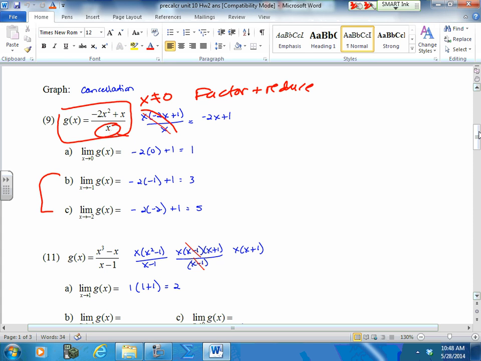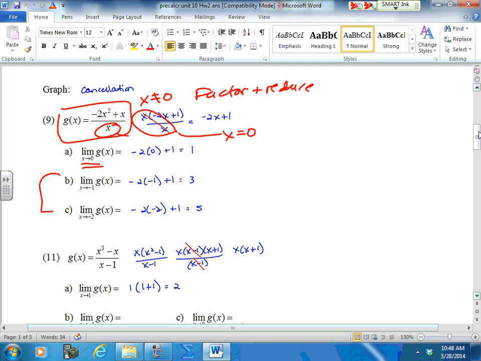The factor that we take out, that we cancel out, is your point of discontinuity. So when x is equal to 0, that is your point that technically does not exist. It looks like it does on your graph because your graph has nowhere to jump over that little tiny point. But on your graph, that's where you put your little open circle. That's your point of discontinuity.